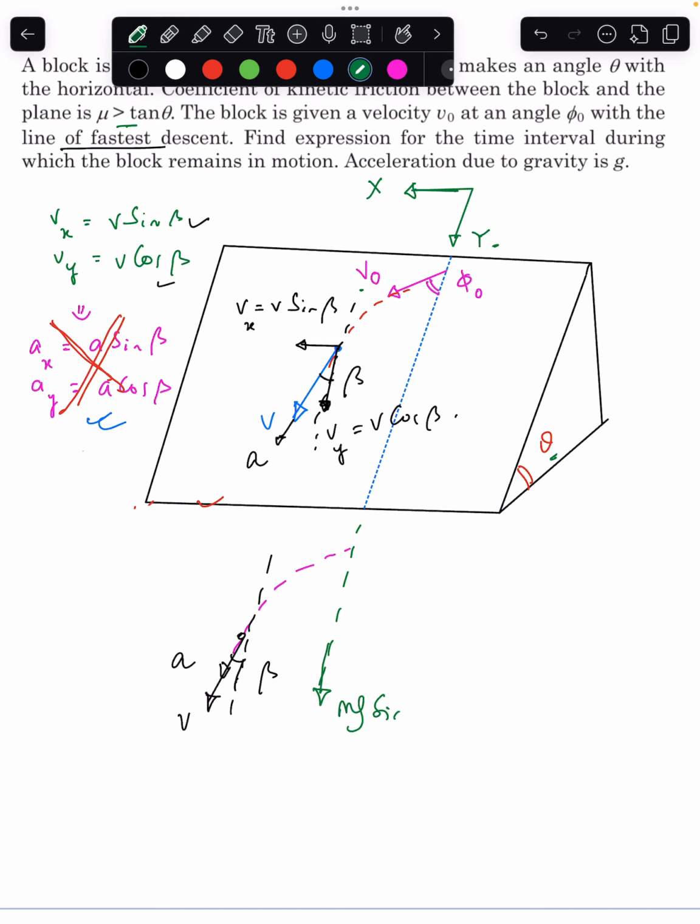It's a simple thing, because mg is vertically downward, this angle is theta, so this force is mg sine theta. So if this is mg sine theta, what is the other mistake that you will make? You will be tempted to write that the friction is acting in this direction. No, my dear friends, friction is not in this direction. Friction will oppose the instantaneous relative motion.